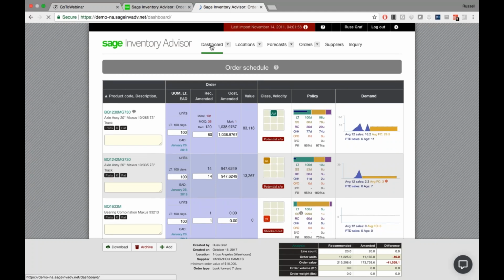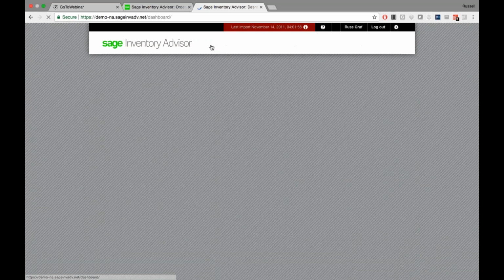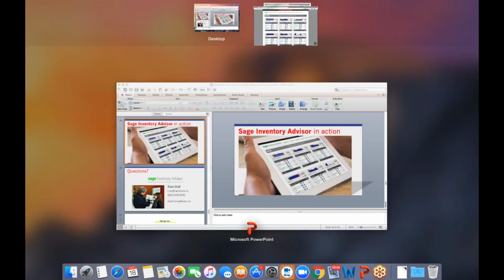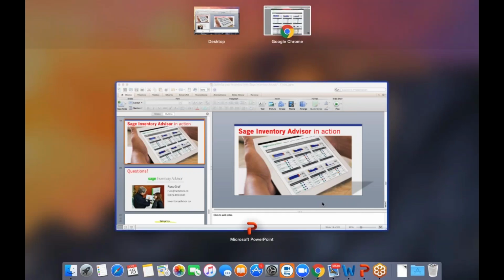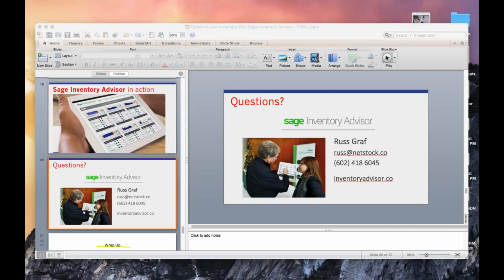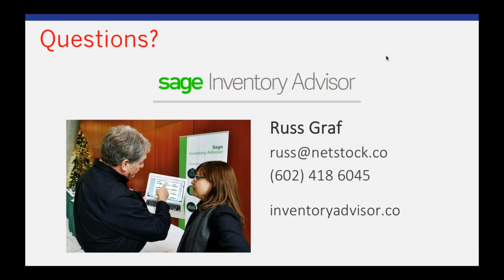So we've had folks tell us that this has saved them days, if not weeks, every time it's time to place orders on their most important vendors and so forth. And there's so much more to talk about that we just don't have time today. But I just wanted to give you a feel for how effective that can be to really help you, again, get to that focus that you need for how do I optimize my inventory, where do I have challenges, which are the most important items based on how they're classified and what their status is, which are the most important items that I need to really take a look at and take some action on today.